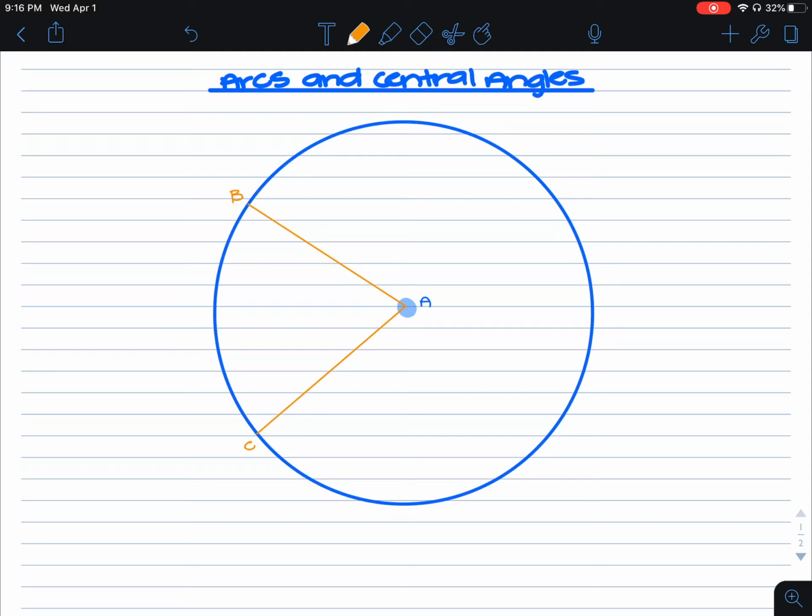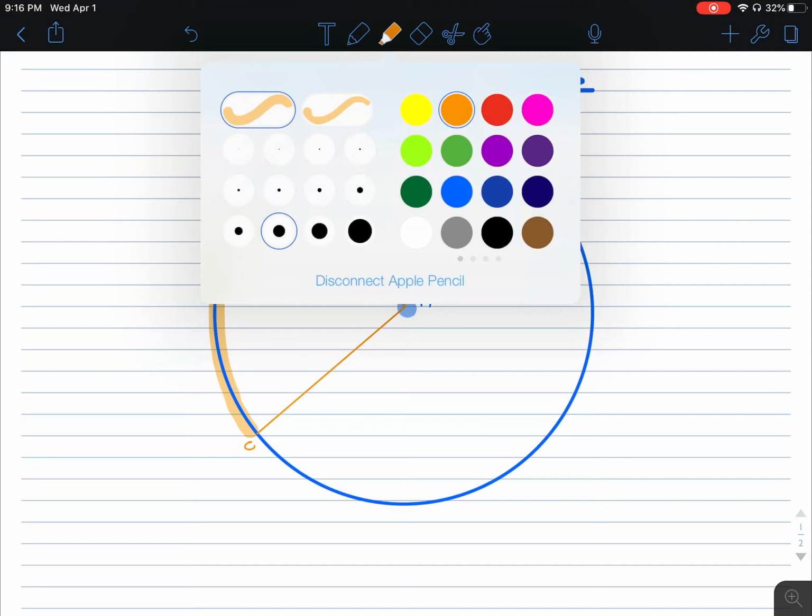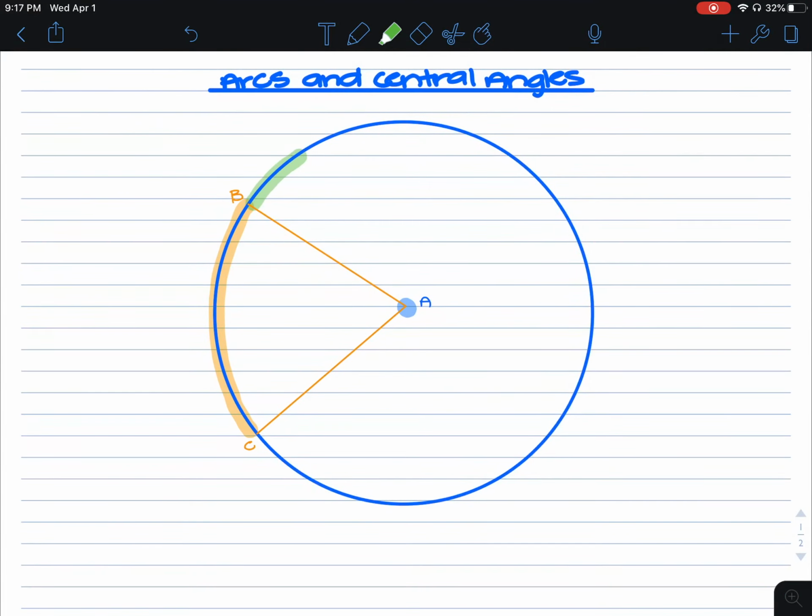Well, minor, you think small, so that's going to be my smaller arc. Major is big, that's my bigger arc. So in this case, my minor arc is this one here, because that is the smaller. If I change my color, let's look at this green part. This is my major arc, because look at how long it takes me to fill in the rest of that. So my orange is going to be my minor because it's smaller. My major is my green because it took me a lot longer to fill that one in. It is the bigger of the two, of the orange versus the green. Okay?